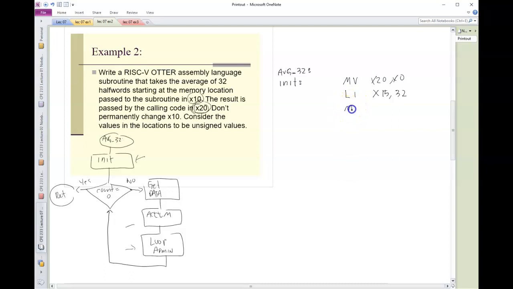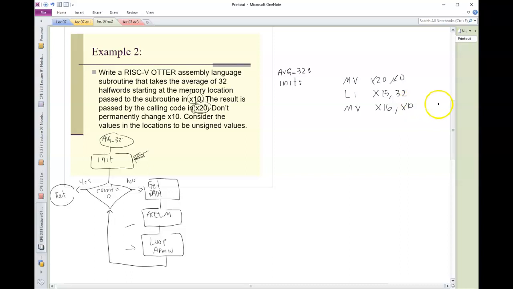It said to not permanently change x10, and so what I'm going to do is just store x10 somewhere. This is, I don't know, kind of dumb. I wish I had chopped this out. Doesn't really fit in the problem. Okay, so I'm saving x10. Okay, so that is my initialization stuff. Now this is super typical of any loop I do.